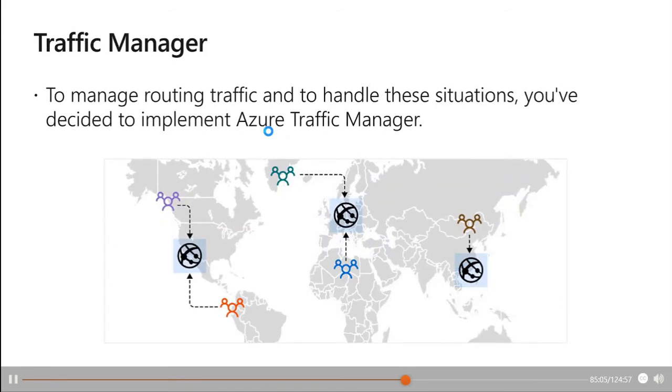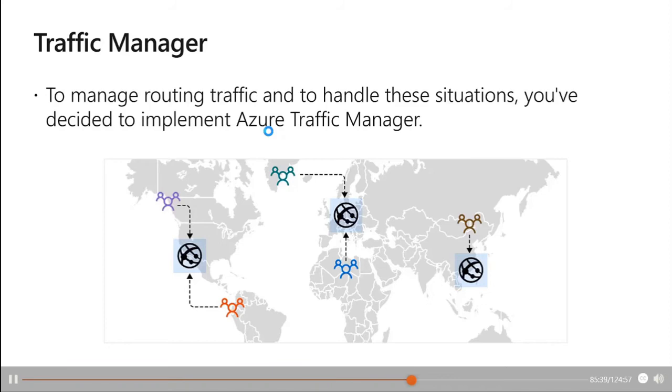When a client attempts to connect to a service, first it resolves the DNS name of the service to an IP address. Then the client connects to that IP address to access the service. Traffic Manager uses DNS to direct clients to a specific service endpoint address based on the rules that you have set up in the Traffic Manager routing. You have a bunch of routing methods and you have to configure one, and based on that and the rules you set up, this is what is going to happen.